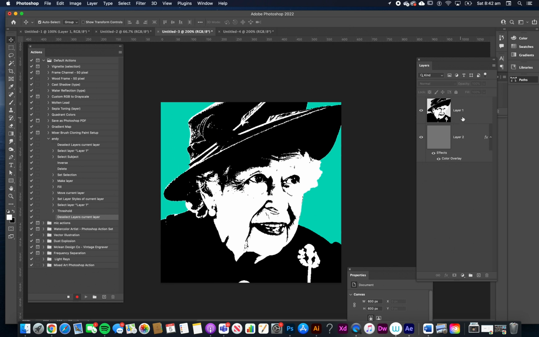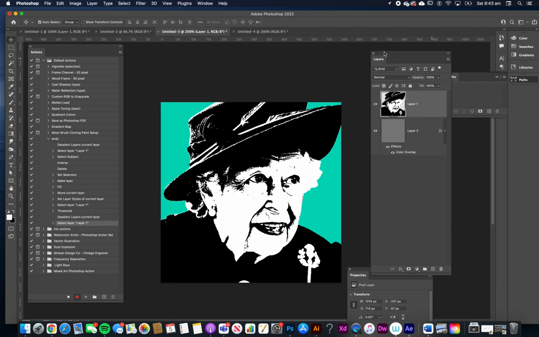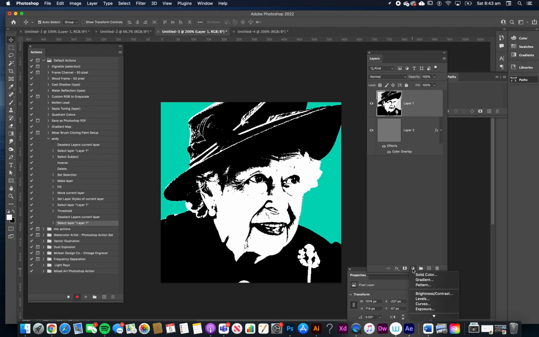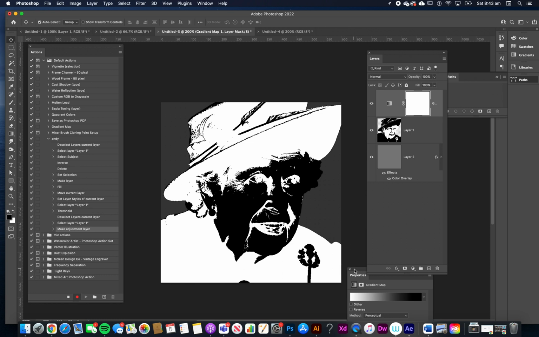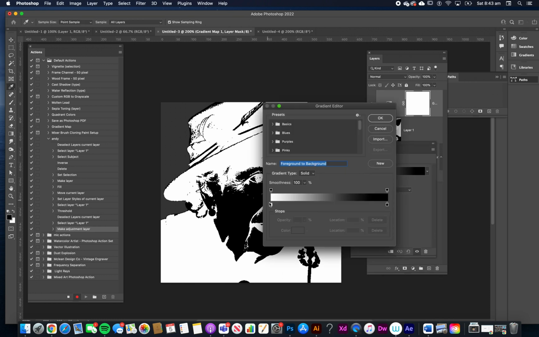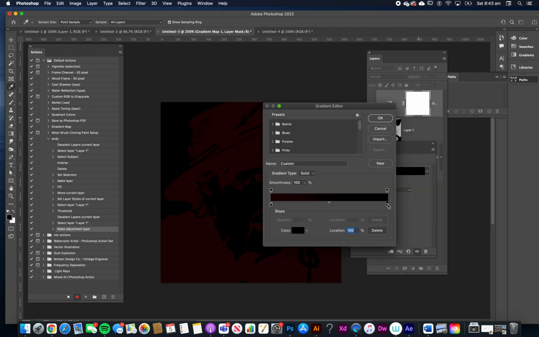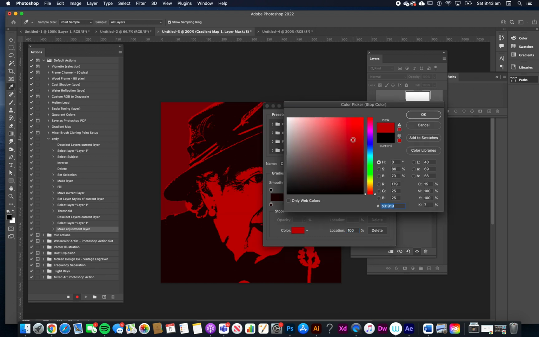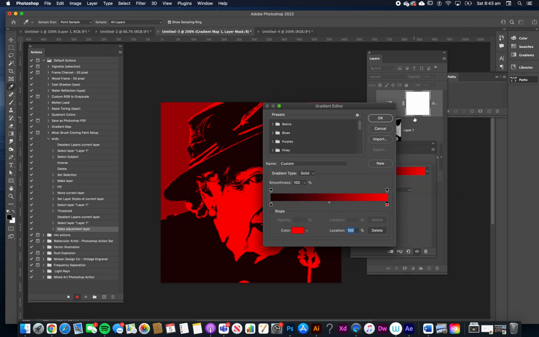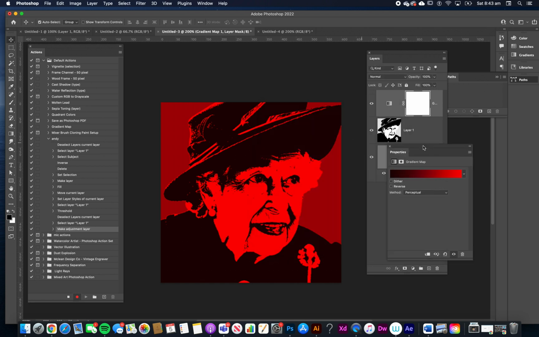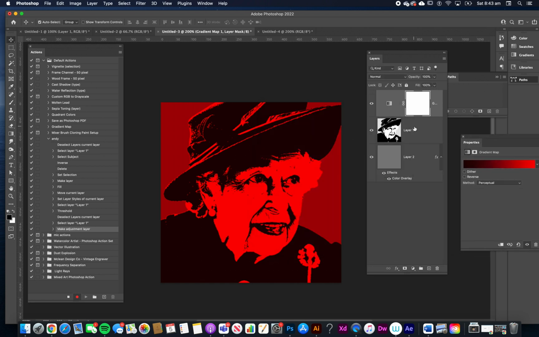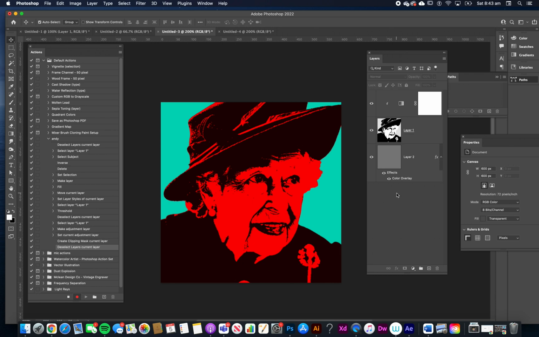Fantastic. Okay, so let's bring some color into my image, and I'm going to use a gradient map to do so. With the gradient map, we can change those colors to what we need. I'm going to go with a darker color to a lighter color, and this is a very pop art look, so it's not strictly speaking realistic. Okay, and I'm going to clip that gradient map into layer one by holding Option in the middle here. Boom, so that goes there like that. Let's see how we go.